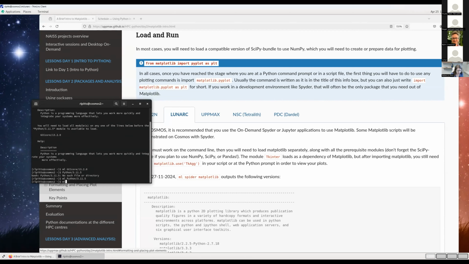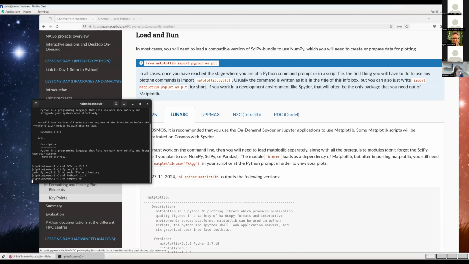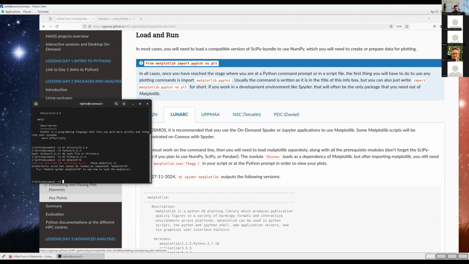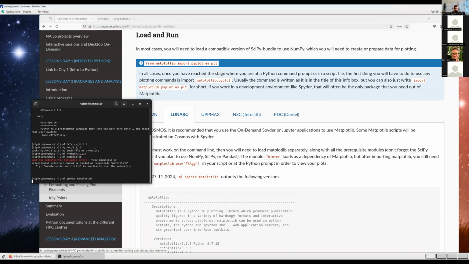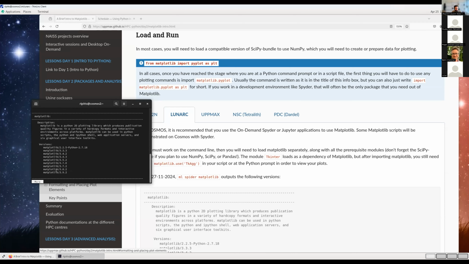Okay, and then that will determine which matplotlib gets loaded if I just do that. Oh, it may have another dependency. So let me do ML spider matplotlib. So what else does this depend on? I'm going to use 3.8.2 because last time I checked, there was a bug with 3.9.2.